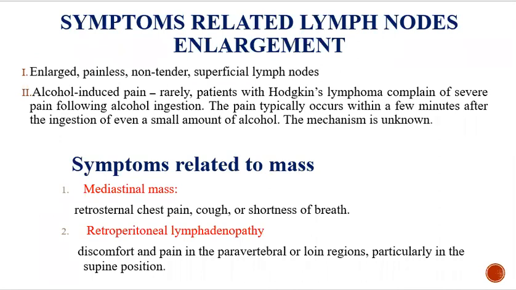Peripherally located nodes seldom reach large size. Very large mediastinal masses, or less often retroperitoneal masses, can develop with only modest symptoms. Lymph node involvement in Hodgkin lymphoma is usually painless, but an occasional patient notes discomfort in involved nodal sites immediately after drinking alcohol, though no theory has been proven as to why this pain appears. Mediastinal lymph node involvement may be associated with pleural effusion or superior vena cava obstruction.